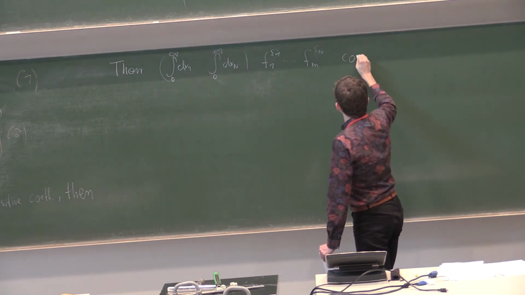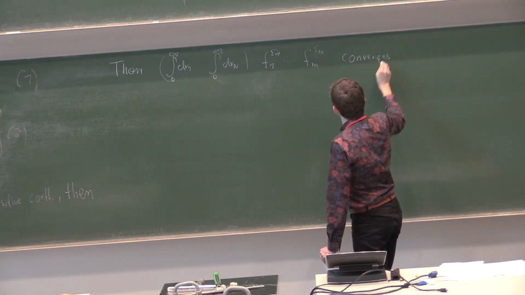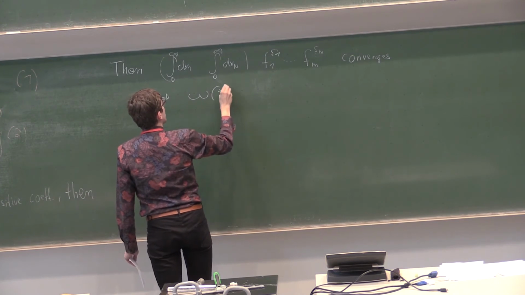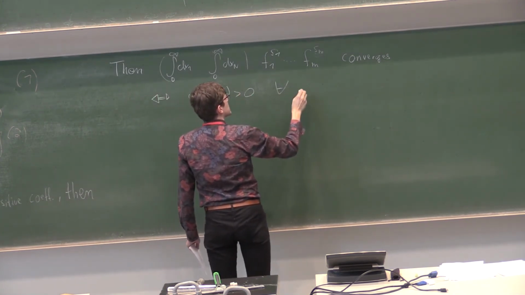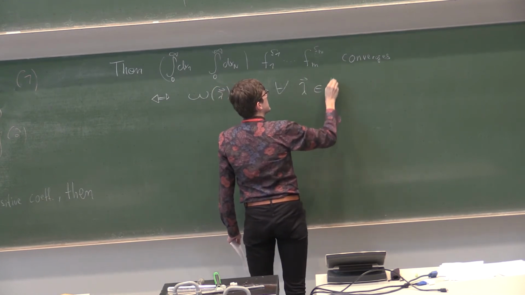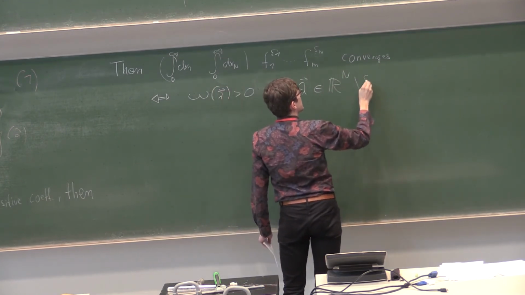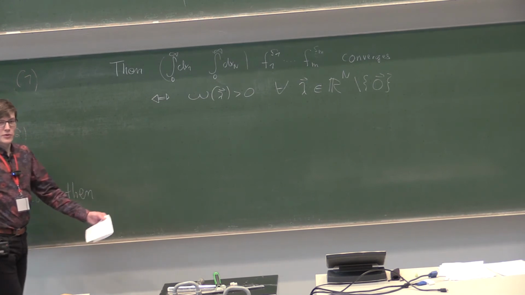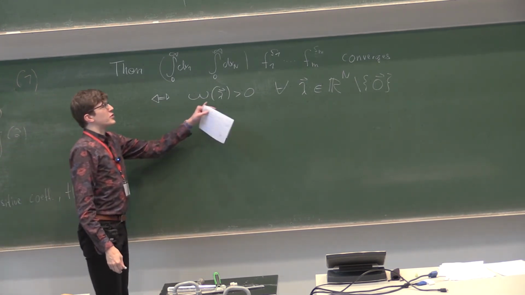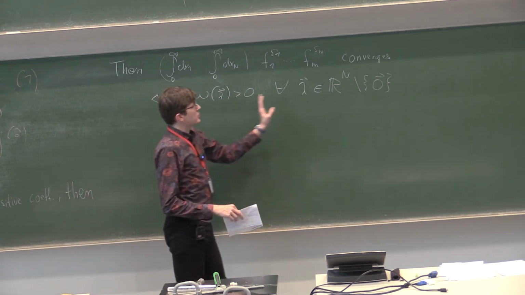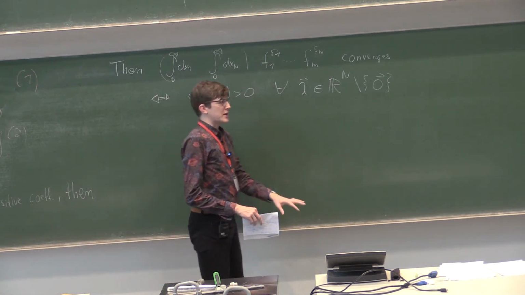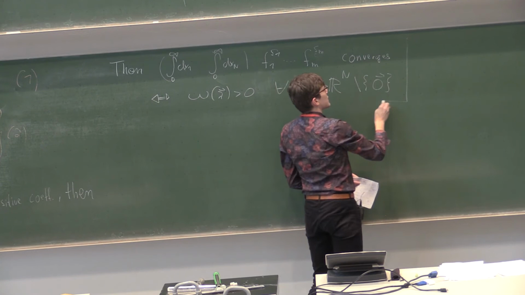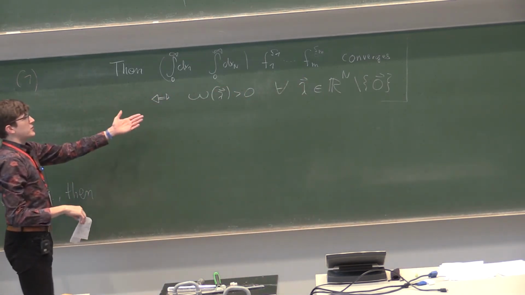Then this integral converges if and only if this omega is bigger than 0 for all scalings, except, of course, the trivial one. Right? I mean, if you don't scale anything, then the integrand will not depend on rho, so it will be rho to the 0. So omega of 0 will be 0. But any non-trivial scaling, if you go in some corner, the integrand has to vanish. So as I said, this is a simple thing, check. The non-trivial thing is how do you figure out what this omega lambda is?